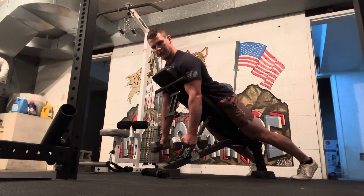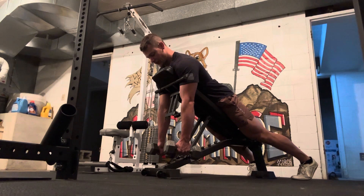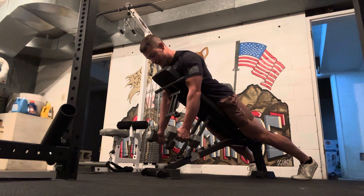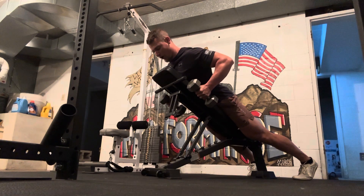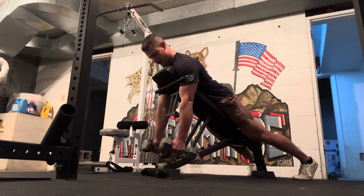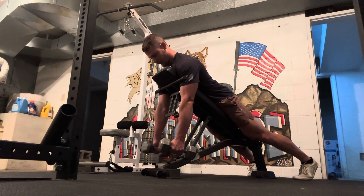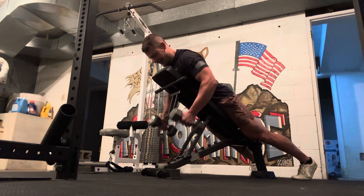This is a back exercise, not an arm exercise — I'll explain why that's important. What we're going to do is always initiate a row by pulling our shoulder blades together, pinching the scapulas in the middle, and then follow through with the elbows, pulling back to create a big crease in the back. Then reverse back down to the relaxed position. Once you get comfortable with that control over those muscle groups, it just flows together.